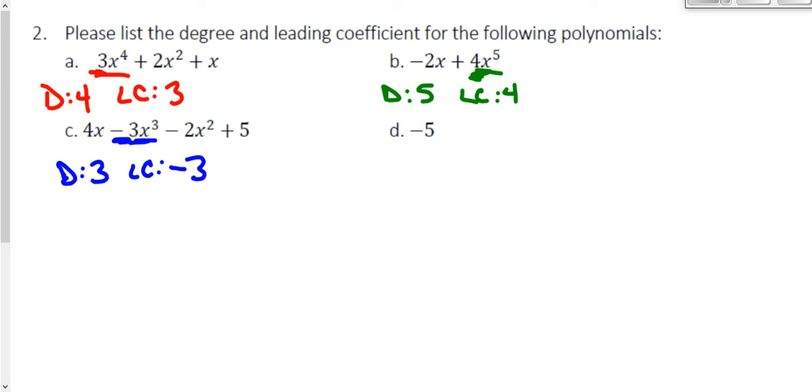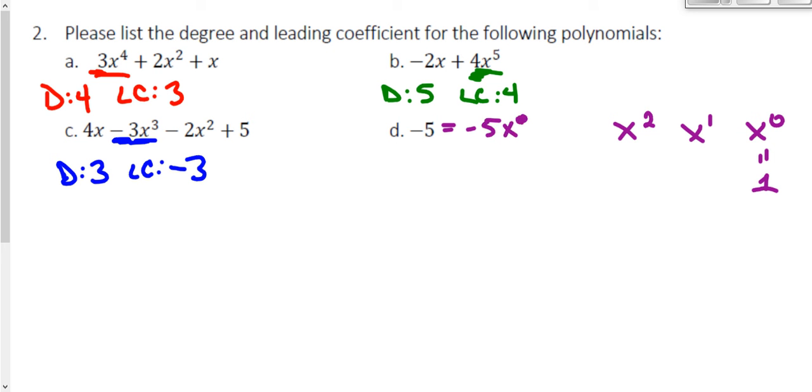Last but not least, I have example D, which says that my polynomial is just the number 5. My job is to find the largest power of x, but this is only one term, and there doesn't seem to be an x. And that's because the x in this term has turned invisible. Just like I can raise x to the 2nd power or x to the 1st power, I can also raise x to the 0 power. And as soon as I raise anything to the 0 power, it equals the number 1, and 1 can become invisible. So this is technically 5 times x to the 0 power, and the x to the 0 has become an invisible 1, which is why we don't see it there.